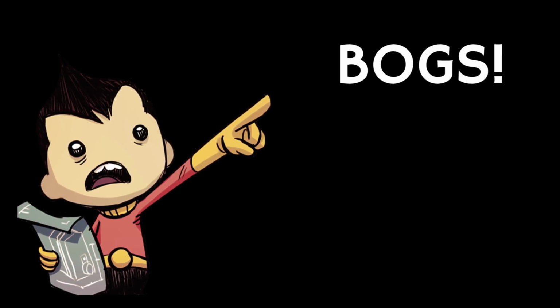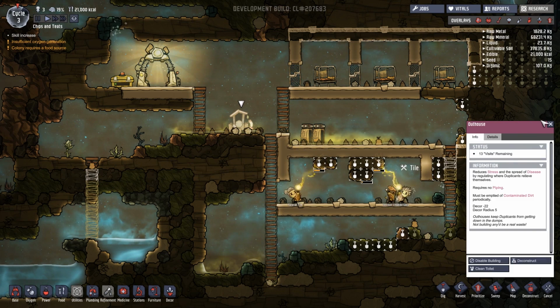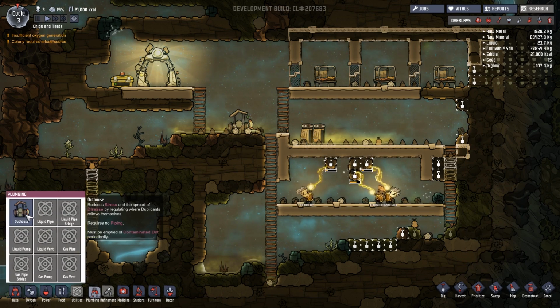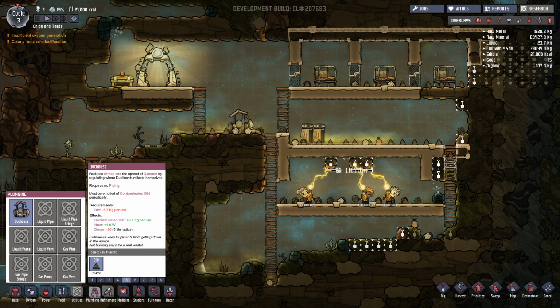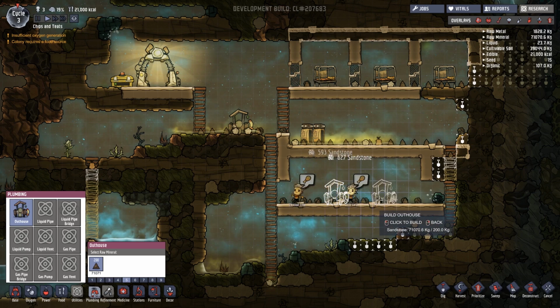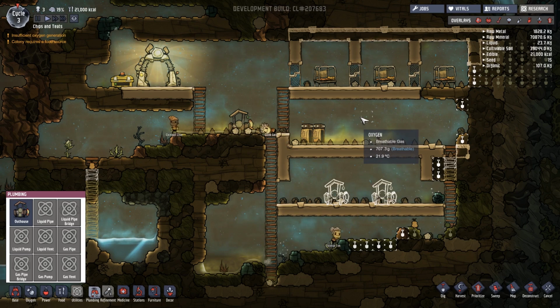Bogs. By now, you will probably have already built a toilet without me telling you to. Kudos for that, cowboy! But now we know about planning ahead and decor, so you may end up wanting to relocate it away from your main thoroughfares. These toilets do get blocked from time to time and take a while to fix, so having 2 toilets on the go is a good shout.